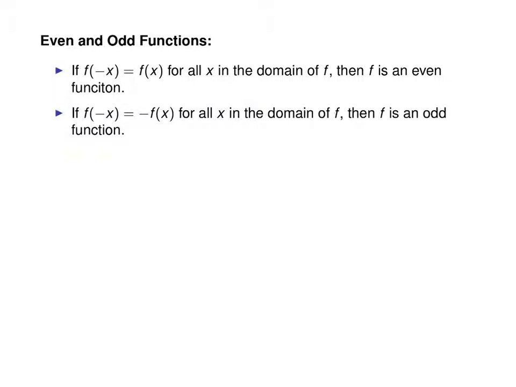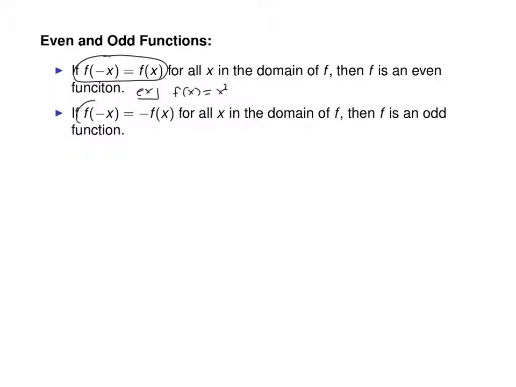So if f of negative x equals f of x, then f is called an even function. Here's a really easy example. If f of x equals x squared. What this says is that when you plug in negative x, it's the same thing as plugging in positive x. And how you check to see if the function is even is you plug in negative x, and when you simplify, you see if the original function comes back out. And the example that's super easy is x squared.